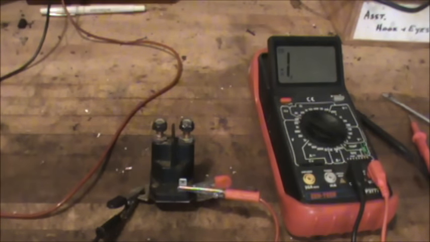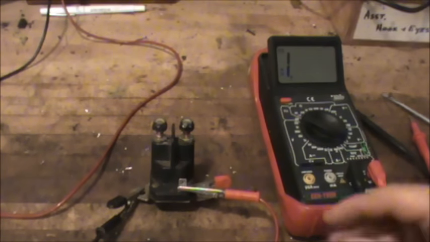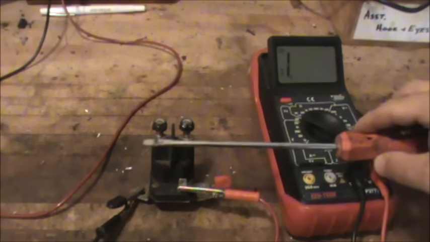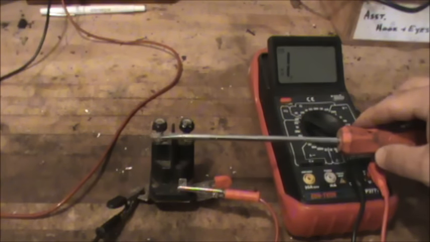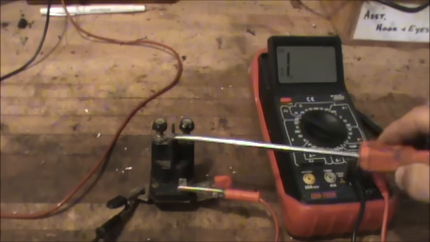That'll turn your flywheel. One thing that's pretty common that people do, they shouldn't really do, but if you have a solenoid that's not working or you suspect that, a lot of people will take like a screwdriver and arc it in between there. Basically what you're doing is you're kind of making a little switch there, connecting the terminals. Sometimes people do that, but it's really not that safe because it causes a spark and usually your solenoid is right next to your gas tank.